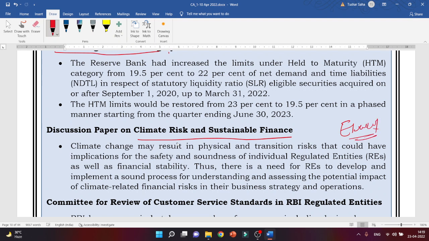Maybe when you go to one branch, you will find 5 ACs running, 10 lights running, that's it. But think of the bank's server, think of the UPI network, right? Think of the system, the NSE system, the Bombay Stock Exchange system. All this is happening because of electricity. And how are we producing electricity? We are producing it from thermal power plants using coal. So that's not renewable energy, right? So that is how things are connected.